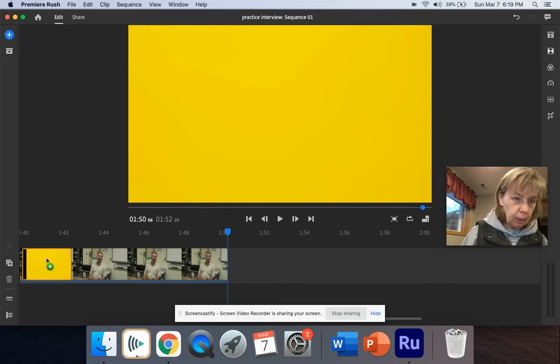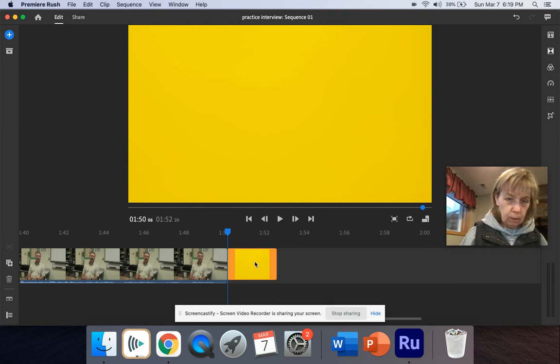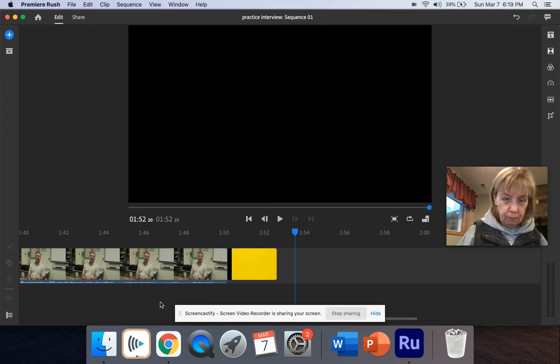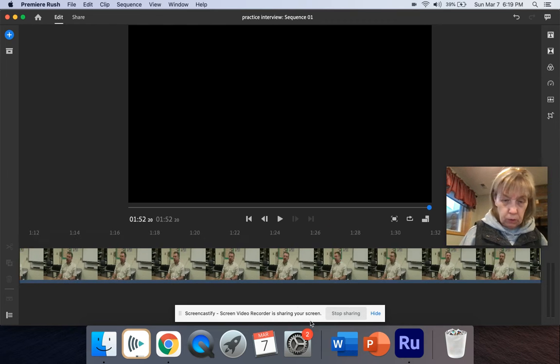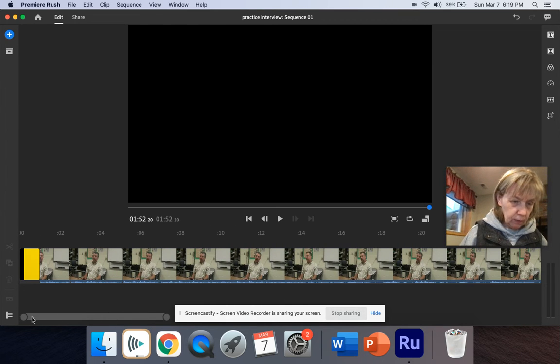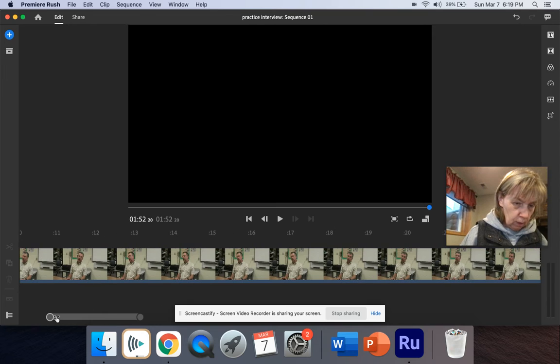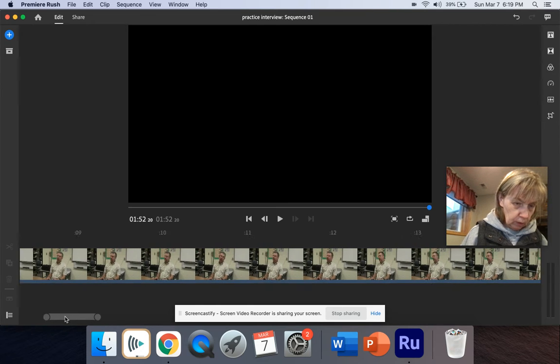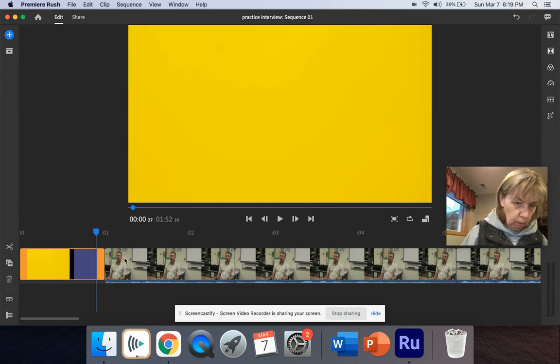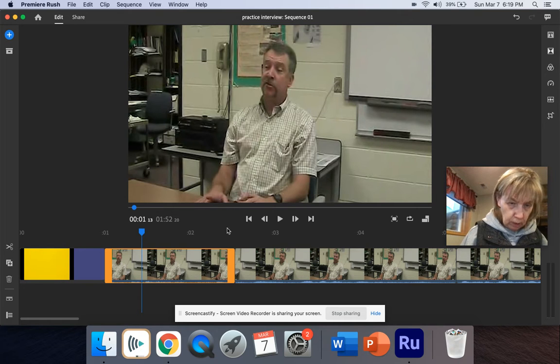I thought I moved my playhead. I'm going to copy it. Let me copy it. Oh, there we go. Let's just duplicate it. Oh, that won't work either. All right, let's try this again. Or the other thing to do is to change the size of your scroll so that you can see more of what you want.